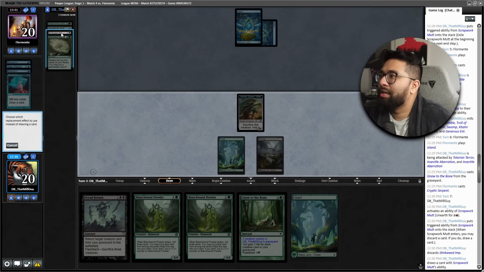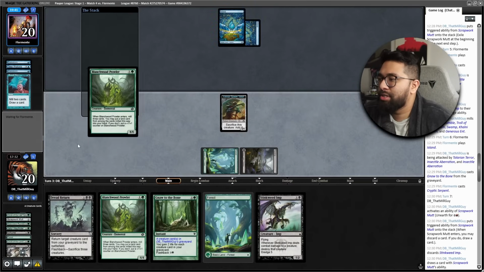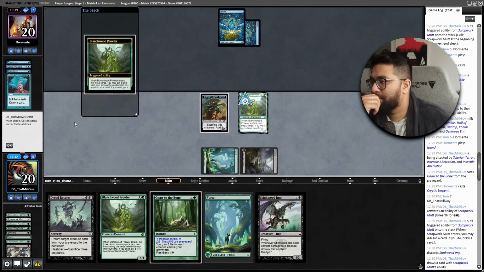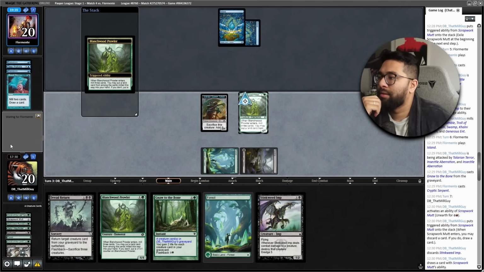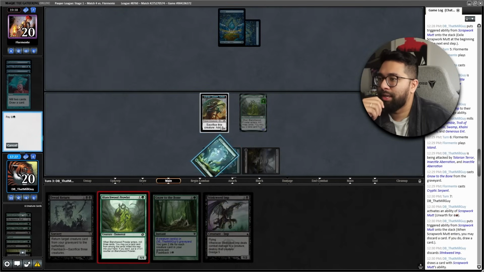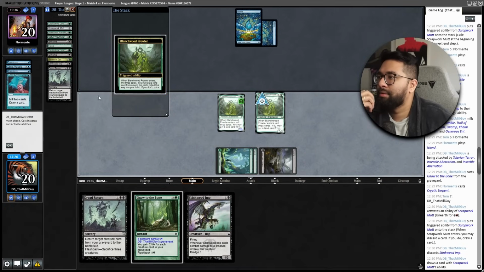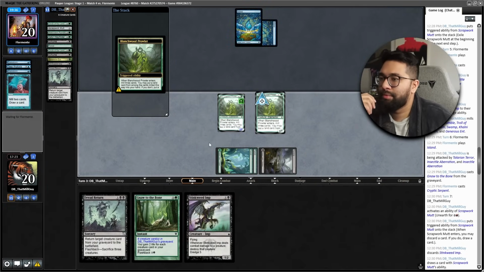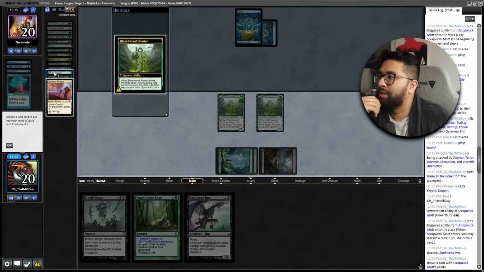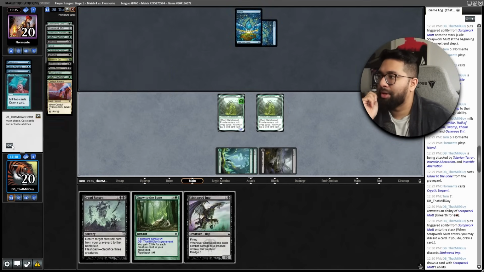Okay, definitely dredge. Got a Scrapwork Mutt, which is good. So we'll Blanchwood first. It's mill 3, nothing to grab. Okay, we will Blanchwood again. I will definitely grab a Conduit Pylons. Yeah, definitely grab a Conduit Pylons.